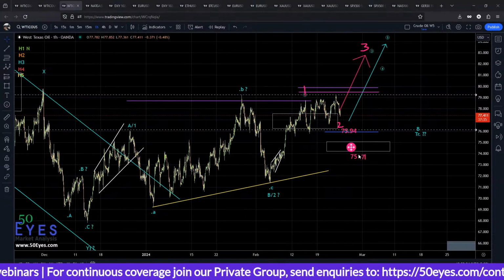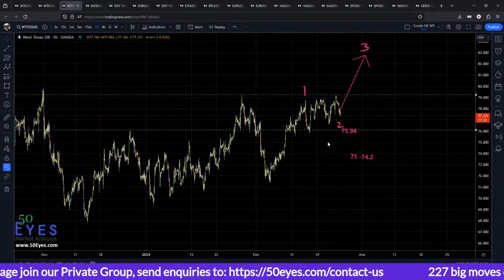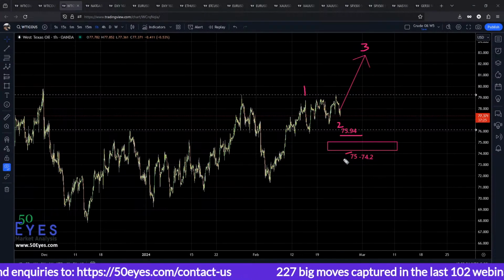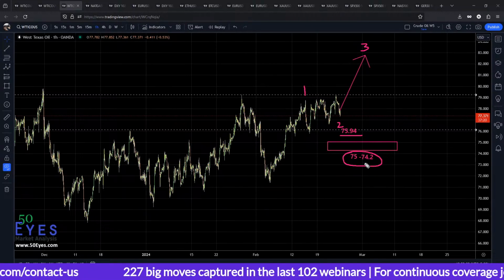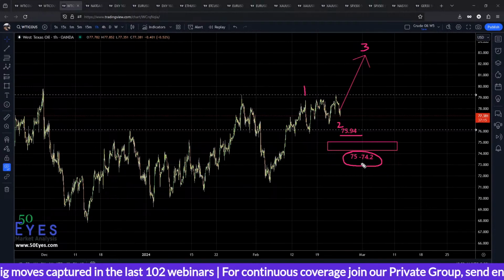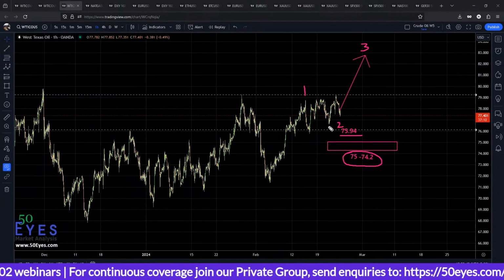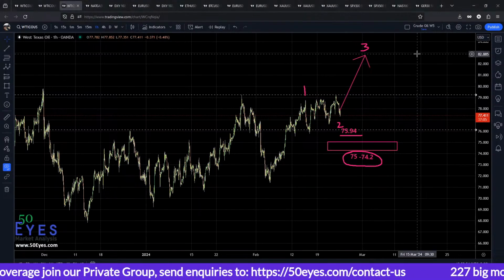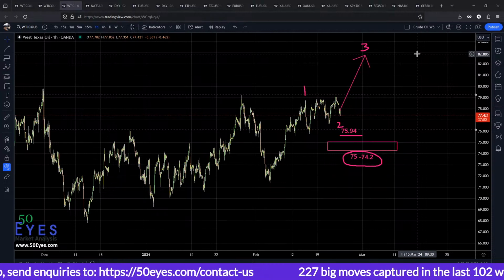So we can just type it here. This is the range for the downside. Let me remove everything at once. This is the corrective range for the downside, either 75.94 or 75 to 74.2. And if we see sustenance below 74.2, then that's a negative or a bad indication for our analysis, and perhaps something else is going on. That's when I will be cautious. So for now, long bias remains active on CL with all this detail in mind. With that being said, let's now switch over to our next chart of gold.